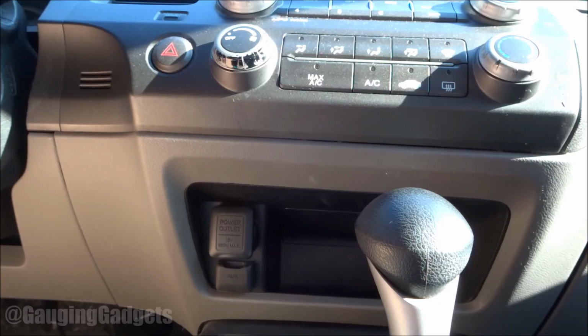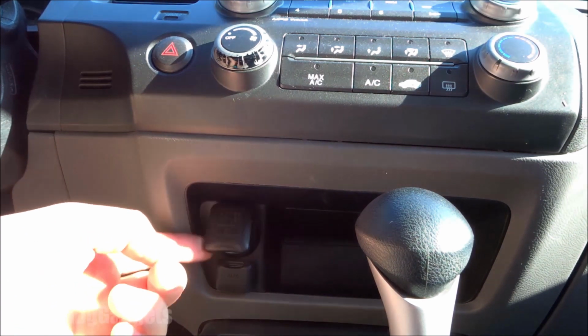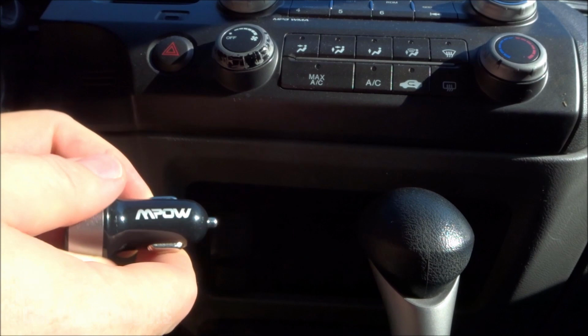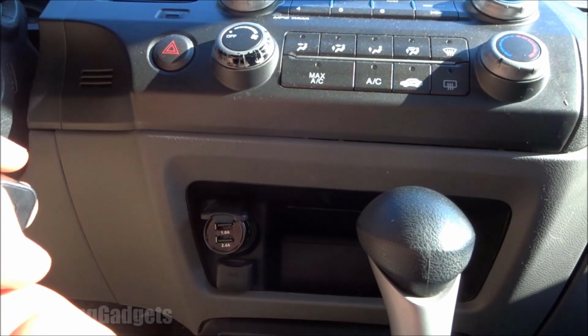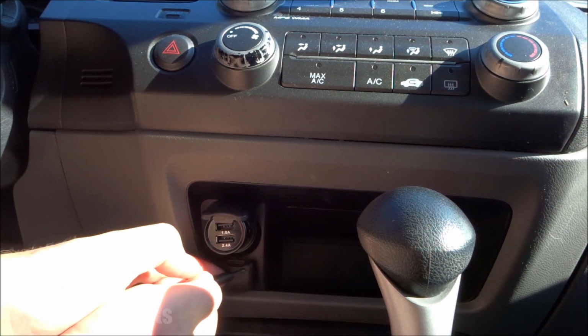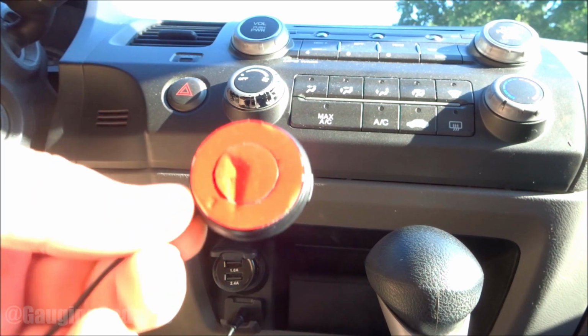Alright, so we're in my Honda Civic, and I'm going to quickly install it. As you can see here, we have the power outlet right here, then we have the auxiliary port. So the first thing we want to do is take the power outlet and just simply install that. Then we want to take our noise isolator, plug it in on one side, and plug that directly into the auxiliary port.